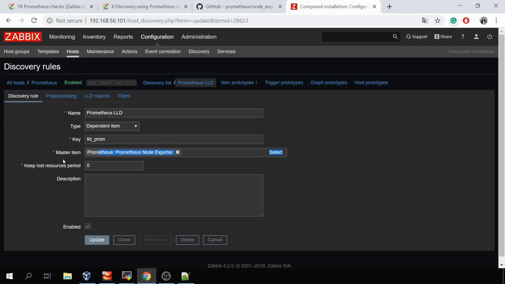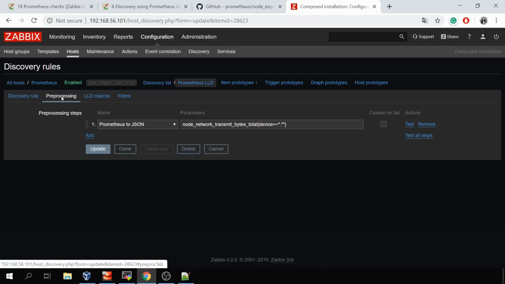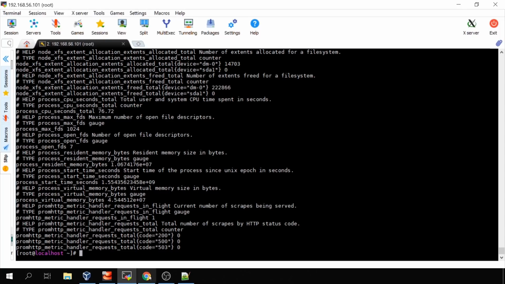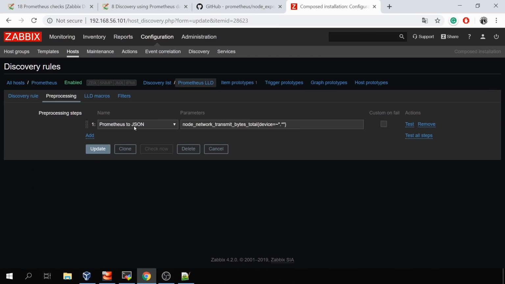Keep lost resources period 0, that's nothing new, just regular stuff for low-level discovery. Then pre-processing. And in the pre-processing, there is also a new pre-processing step called Prometheus to JSON. So this step will get all of this output, not this one but without the grep, this one, and convert it to JSON.